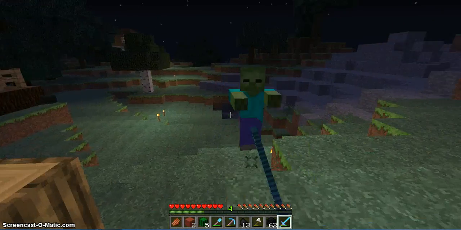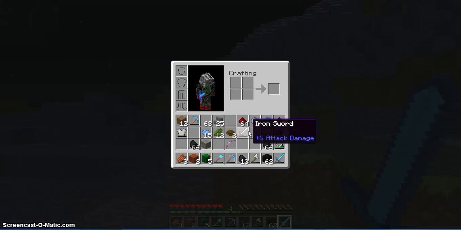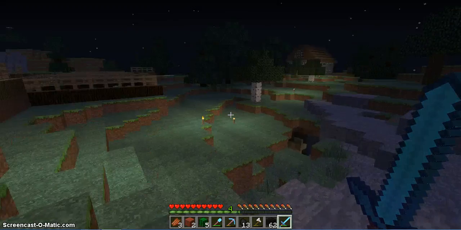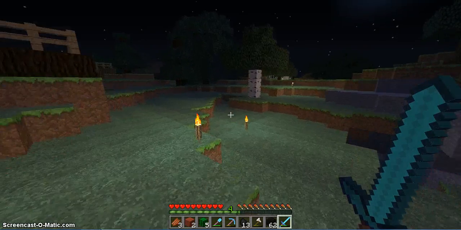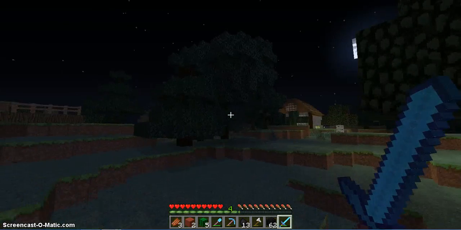You guys are probably wondering why I've got cactus going. It's because of cyan dye. You need cactus, that and, what? Oh, crap. Oh yeah, that and lapis. Oh, I thought there was an enderman. I was going to flip.